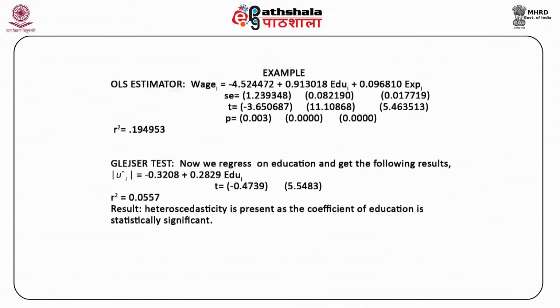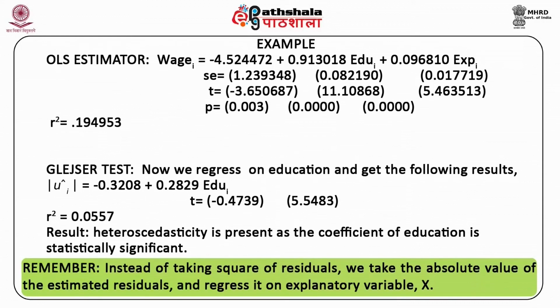Let's discuss this model with an example. Suppose we take a data set on wages per hour in rupees, education in years of schooling, and experience, that is years of job, for a large group of workers, say 500 of an industry. Then, on regressing wages, the dependent variable, on education and experience as explanatory variables, we get the following OLS results.